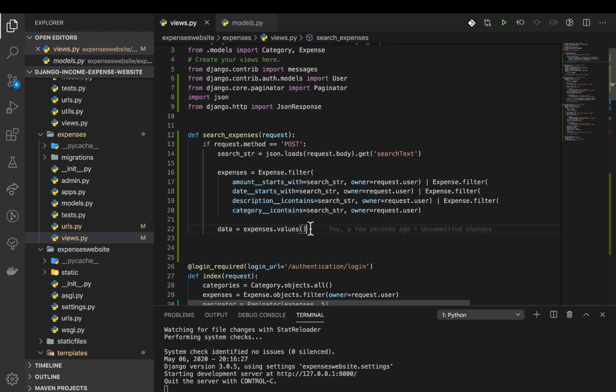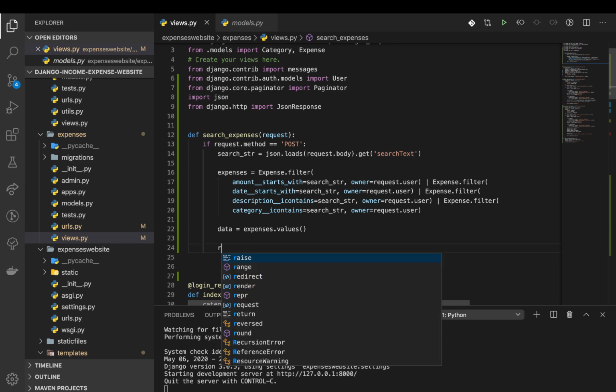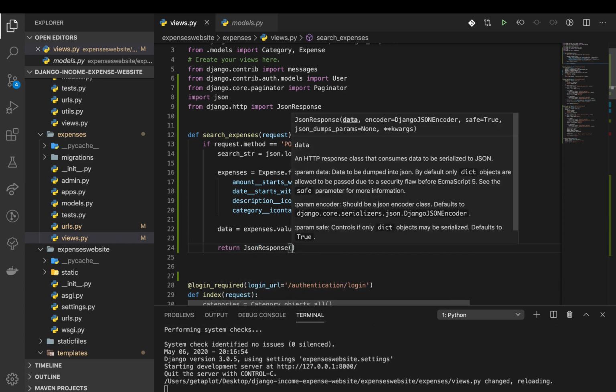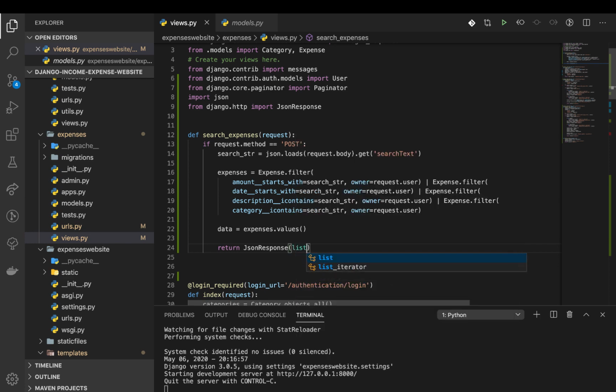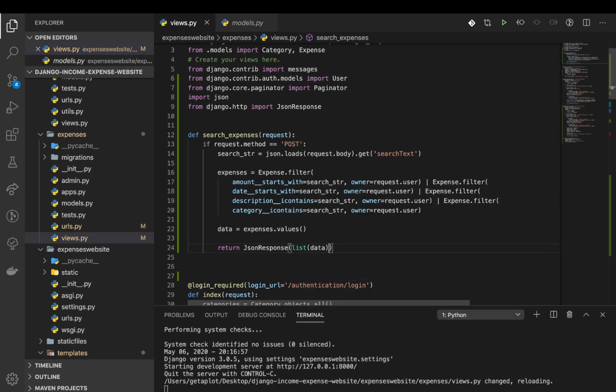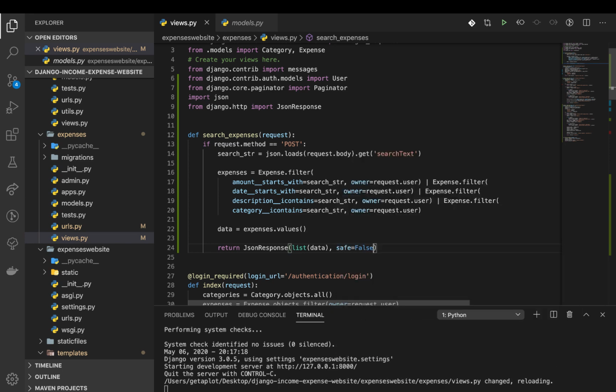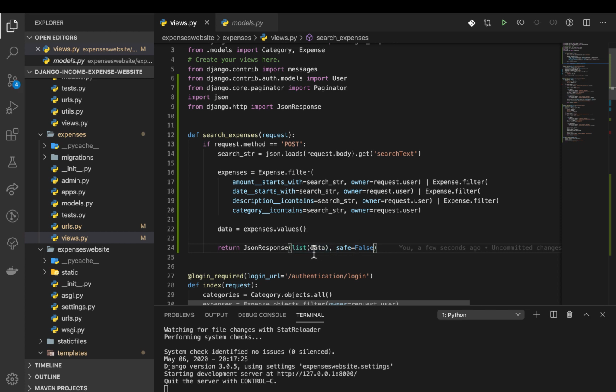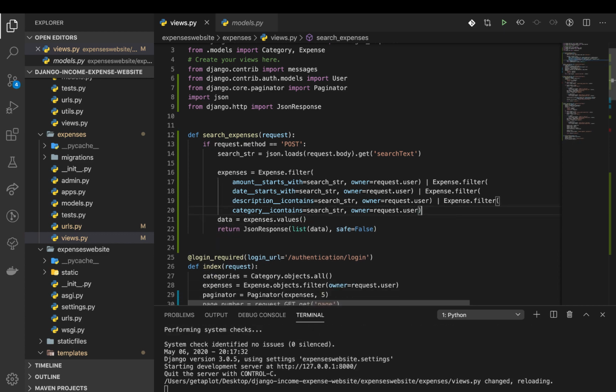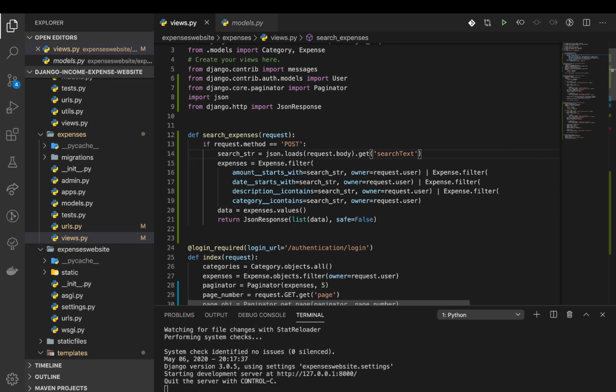Okay, so once we have this, now we can send it over a network by doing a return JsonResponse, and then we transform the response into a list. So you do list, then you pass the data, and since we are passing a list and not a dictionary, sometimes it can fail to be serialized. So what you do here is pass safe equals false. That allows the JsonResponse class to handle something that's not a dictionary easily. Now that we have the view set up, of course we'll come and test it as we are building from the front end. If there are any issues, we are going to be able to fix them then.